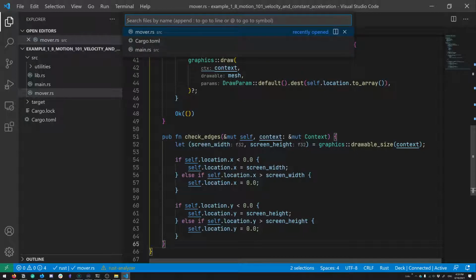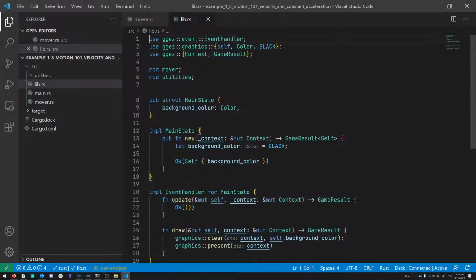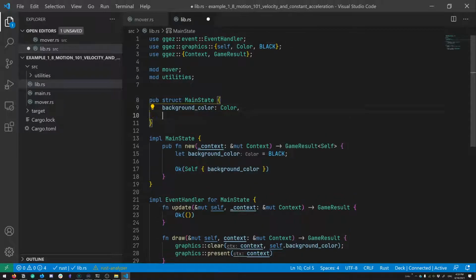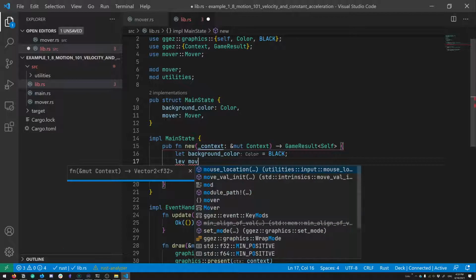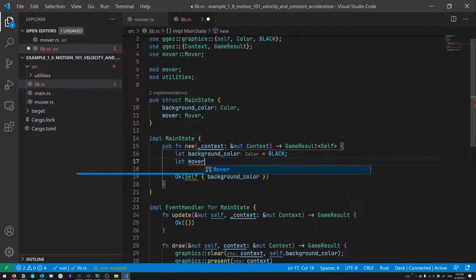Okay, so let's head on over into the main library and make sure that it's working. So we're going to store away the mover. It's a mover and it's going to be of type Mover. Down here, we can create a mover.